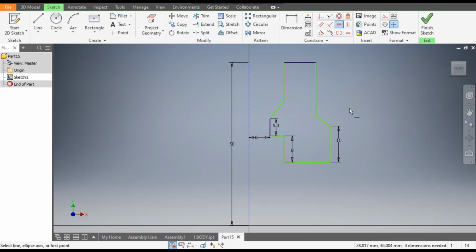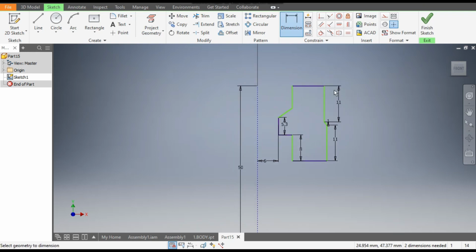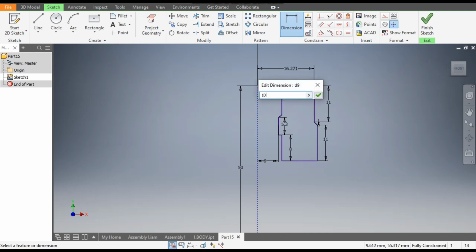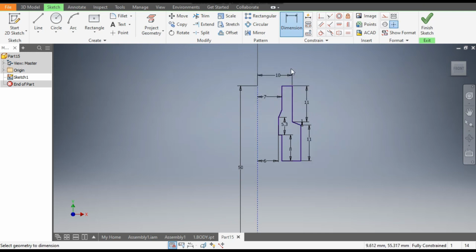Now they are horizontally aligned, okay. Now go to dimension and give this as 11. Now give this height as 1, okay. Now we will assign this as 7 mm and this as 10 mm, okay. Now you can see the sketch is fully constrained.